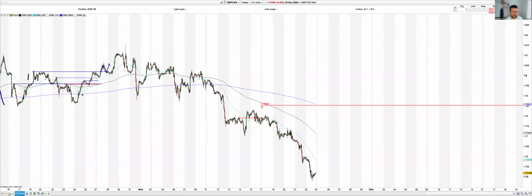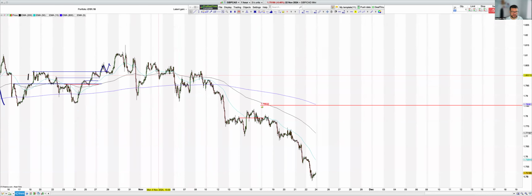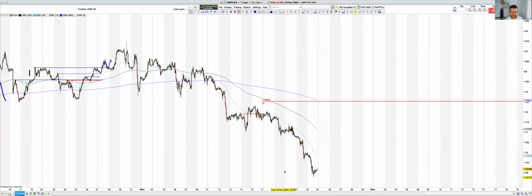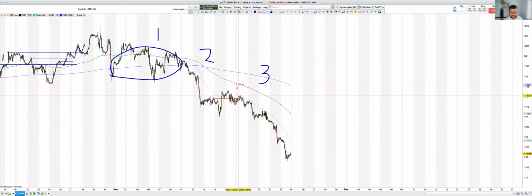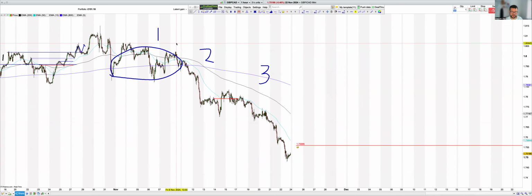Right, moving on. So GBP CAD, I think it's completed, or it's done a week of drop, second week of drop, third week of drop. So it's done 3 weeks of drop. This is where there could be a variation going on. So ultimately, you've got 1 true week, 2 true weeks. Expect to pull back to begin with. And also, we've had quite a number of days of drop here. We've had 1, 2, 3 completed. So it is a candidate. I need to be informed on this one.